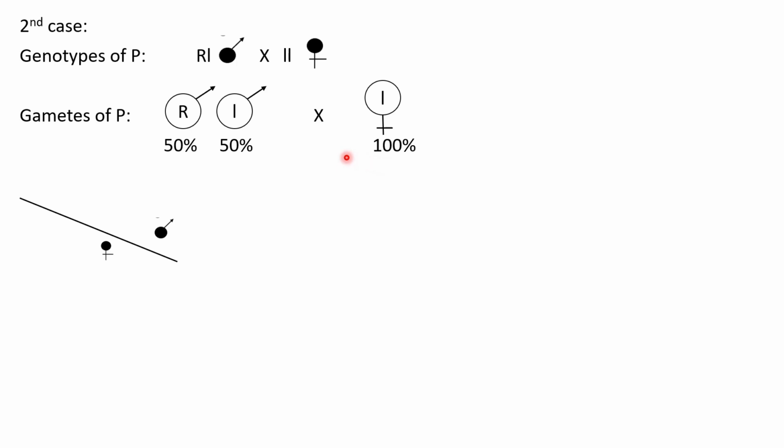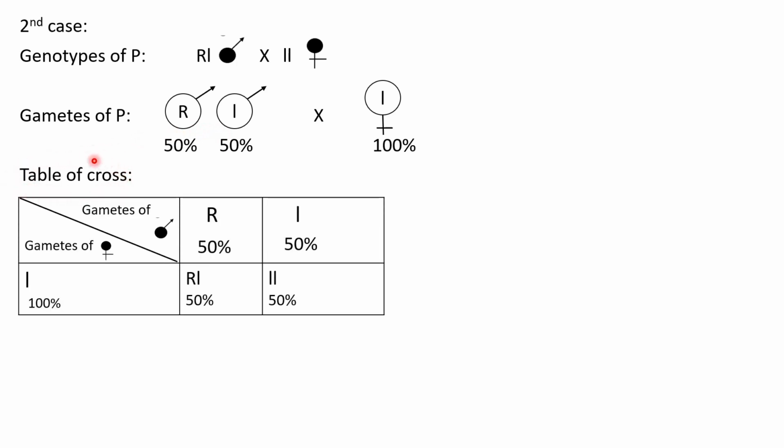Now, in this case, I need a table of cross or Punnett square. When both parents are heterozygous, or one parent is heterozygous and the other is homozygous, I have to draw a Punnett square. In this Punnett square, I'm going to draw one column and two rows, because the mother has one kind of gametes. The gametes of the father are R and l, the mother l. In the children, I have two genotypes, Rl and ll, 50-50. Why 50-50? Because all the genotypes of the children make 100%, divided by these two boxes, it's 50-50.